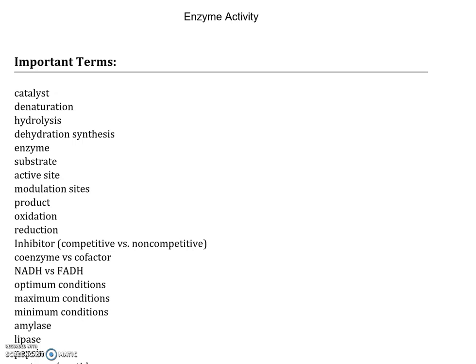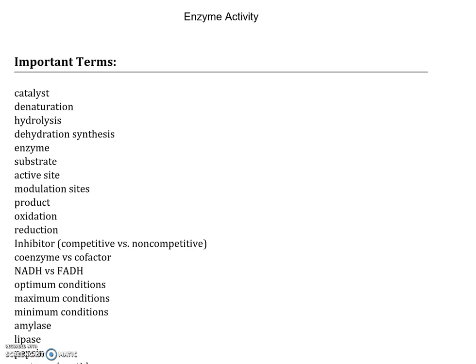Dehydration synthesis is exactly the opposite. That's what happens when you're eating a lot of sugars and you don't use them up for energy. Then your liver will connect these simple sugars to make glycogen and then put it away for storage. So that means now we're removing water and building larger macromolecules by connecting these simple sugars together and forming starches such as glycogen that is then put away for storage.